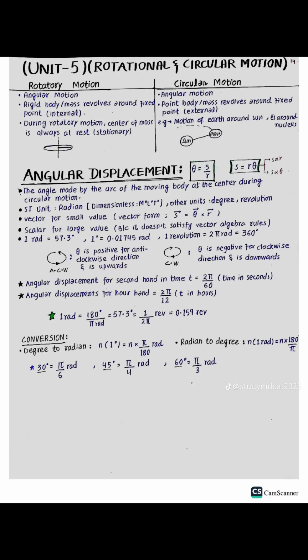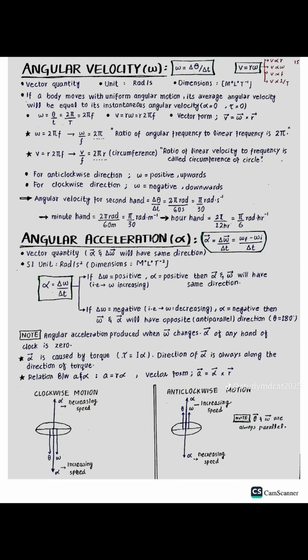Here is a brief set of hints and formulas for these units we are discussing. We will make a detailed video of every topic after it. Rotational and circular motion: you know, there is a difference between rotational motion, circular motion and linear motion. When a body moves around a circle or in a curved path, then we say it is performing rotational or circular motion. But when a body follows a linear path, it is translatory or linear motion. As the name indicates, it is about rotational and circular motion.